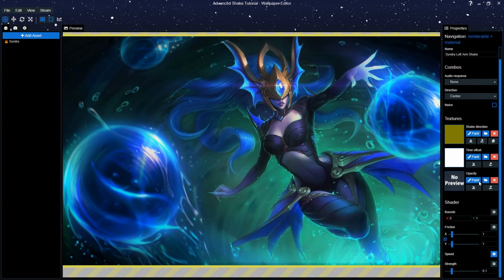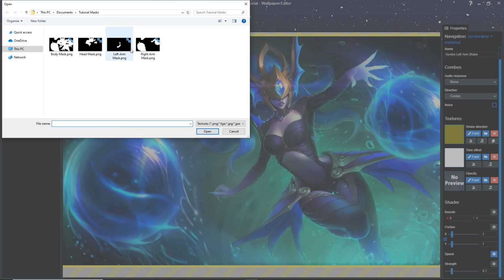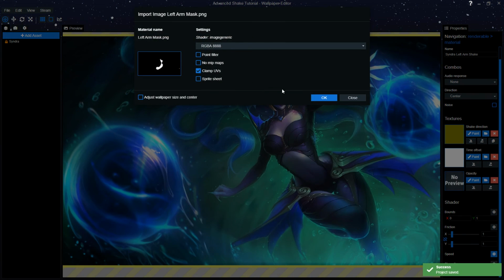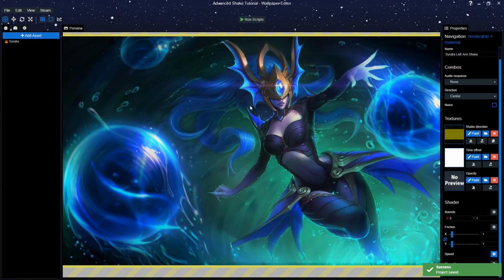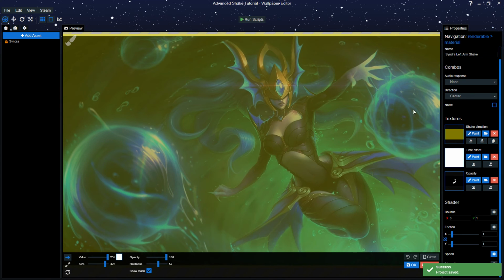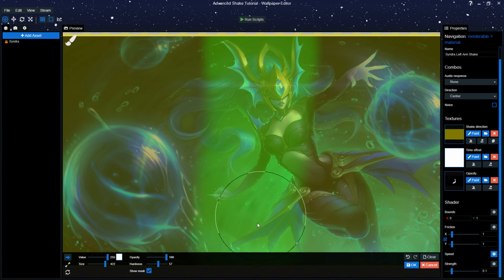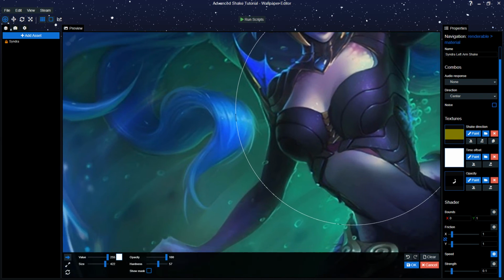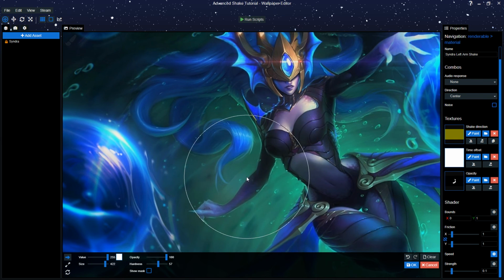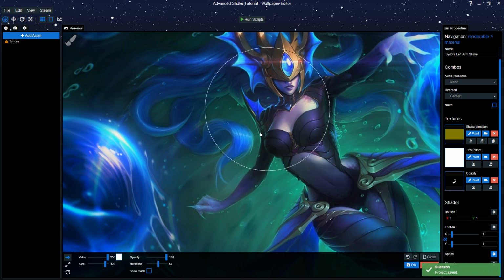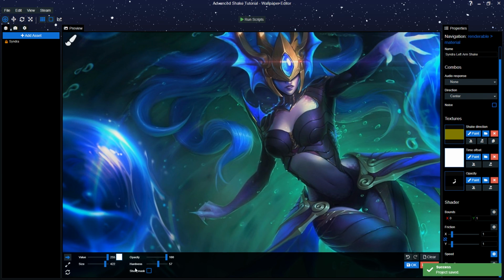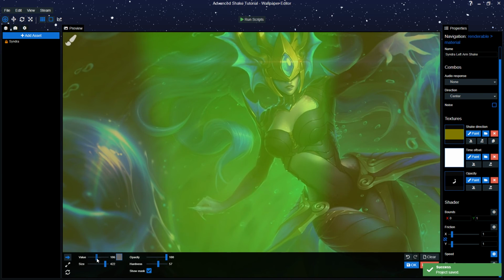Oh, excuse me, I need to import the layer real quick. Left arm, import layer, I forgot about it real quickly, my bad. Say, if we go do this up and down, well, that just looks silly, doesn't it? I mean, sure, the arm is moving and it looks a little bit better, but this isn't really moving the way we want. Now, you can solve this by grabbing a lower value and then slightly adjusting it.